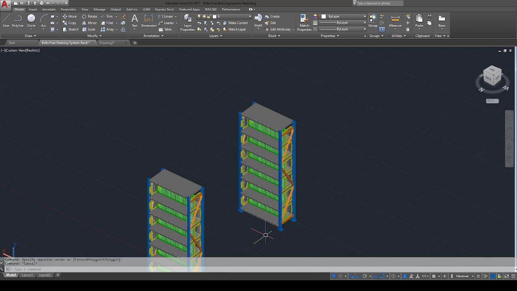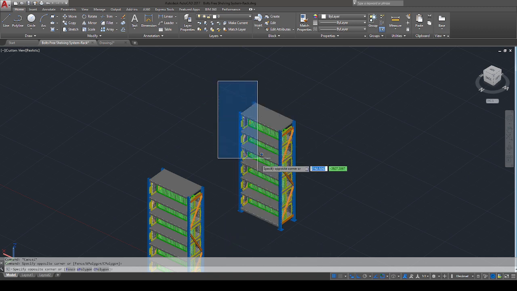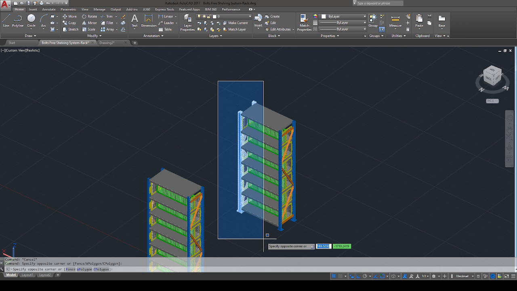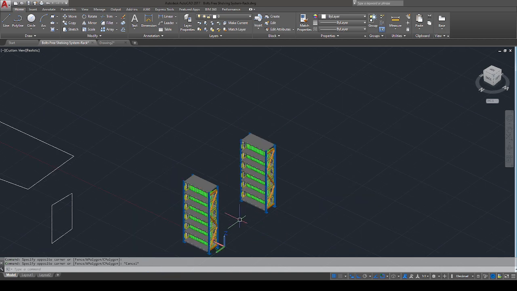What if I use the green selection area method this time? Whatever objects are touching that area, it would select them, but I don't want those objects to be included in this. I want to select only these things. See how important it is. That's why selection methods play a very important role. Now I can select all those things at once.